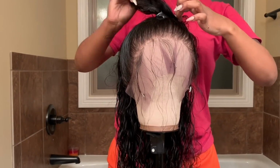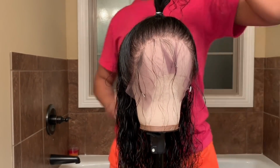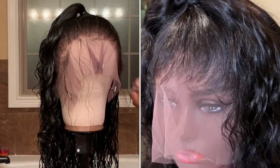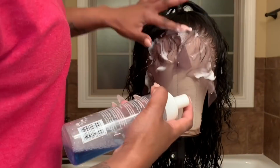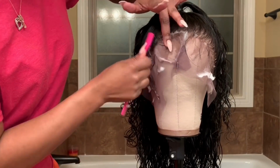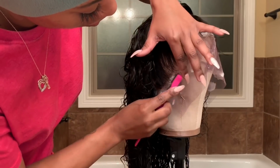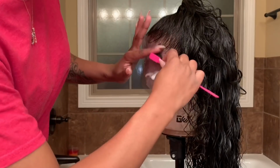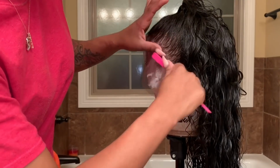Now, I normally do not put any product on the wig when it's shipping, none at all, but because I did want it to be slick and shiny, and I needed to get into the ponytail, I did go ahead and add mousse, but I did not add any mousse to the back of the wig. And so here all I'm doing is adding just some baby hairs. I know a lot of people don't like baby hairs, but baby hairs is a must on curly hair. I don't care what nobody say. And so all I'm doing is just adding the baby hairs.